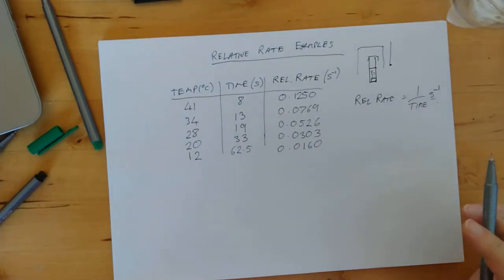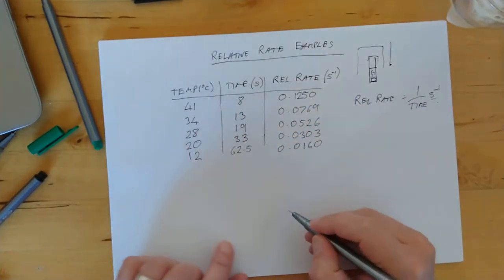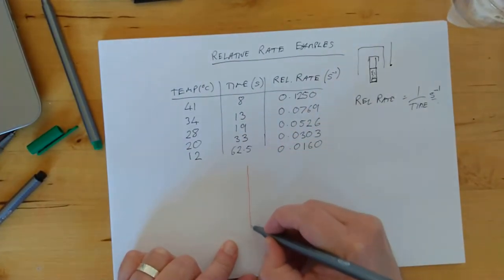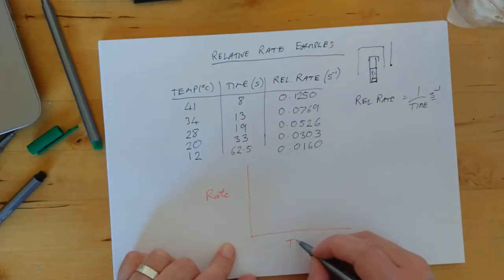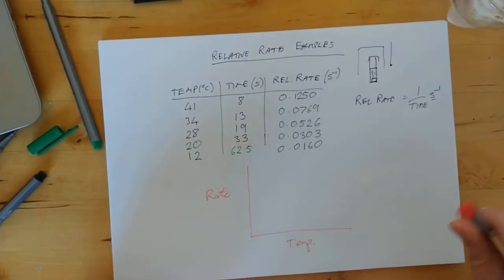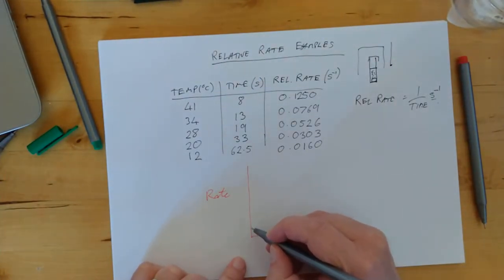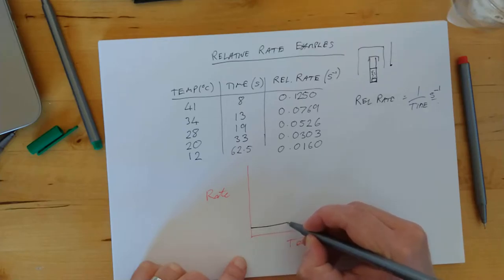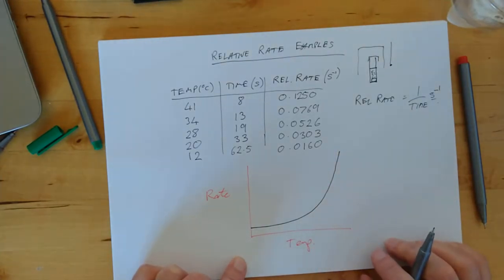At Higher, what we're going to do is we're going to sketch the graph of this because you need to know what these graphs look like. So we're going to have rate versus temperature. I'm just going to sketch graph it because you can do it in a computer, trust me it turns out this way. We didn't fake these results, believe it or not, and they are textbook correct because you get a curve that goes pretty much like that.